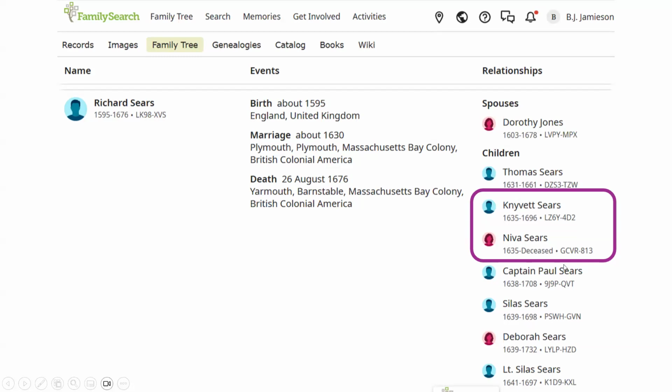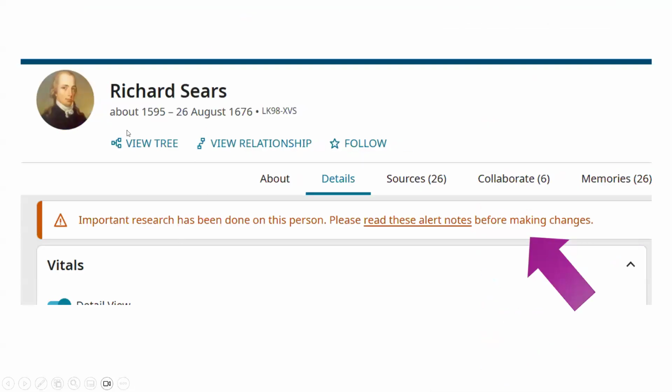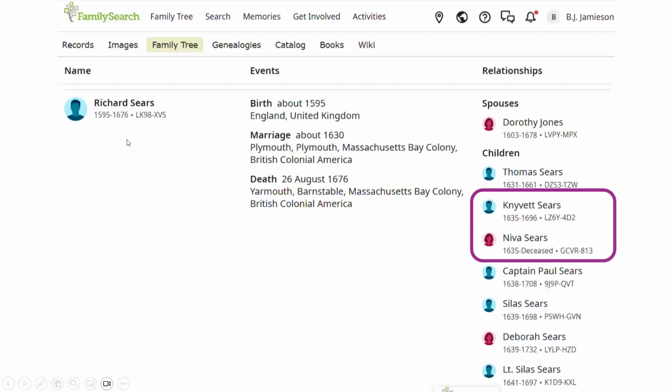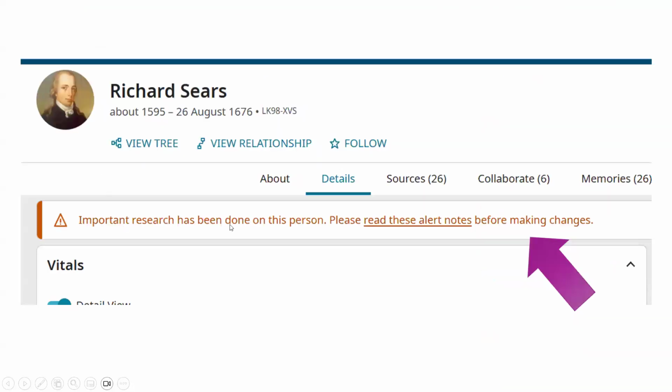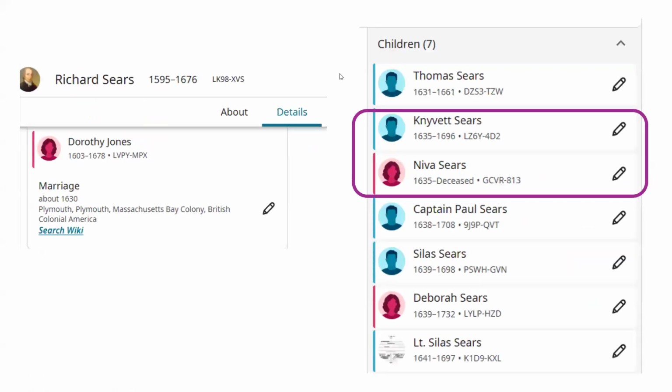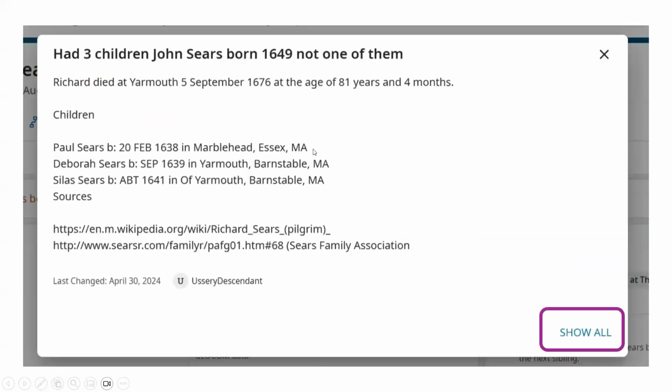So let's look again. What I did is I clicked through, and this is the search result at FamilySearch for the tree. As you can see, I'm searching in the family tree. That's what's highlighted. Important research has been done on this person. Please read these alert notes before making changes. But you have to click through. Oh, so sorry, I showed that again.